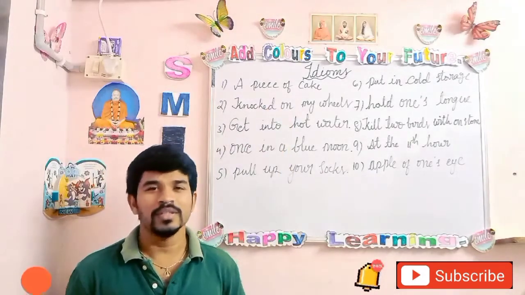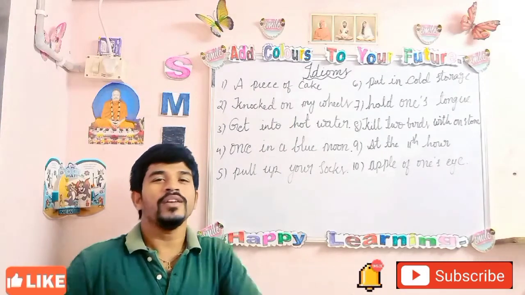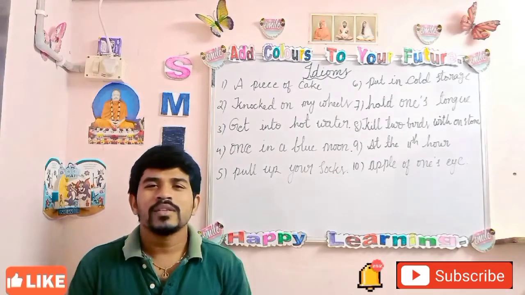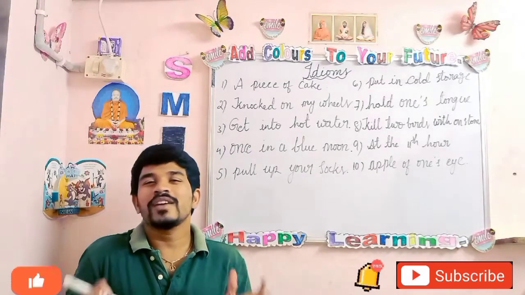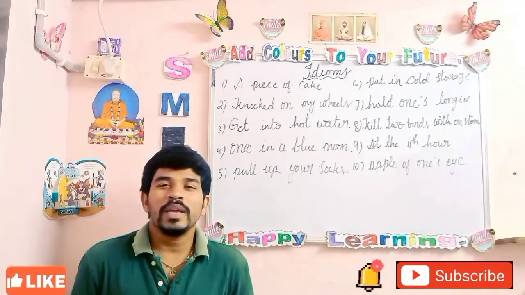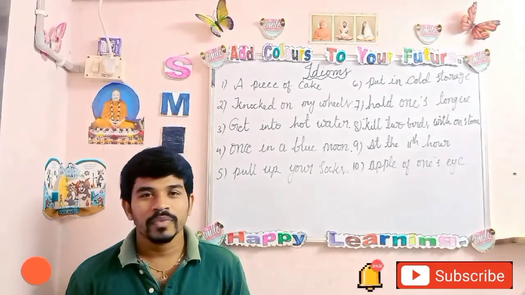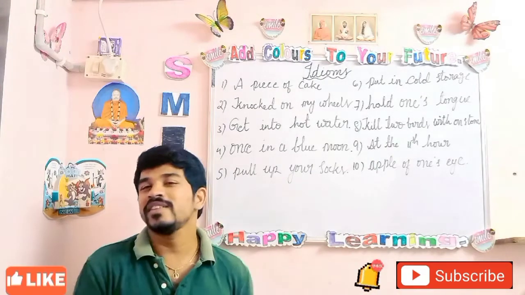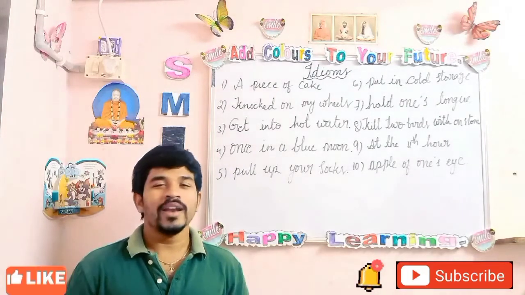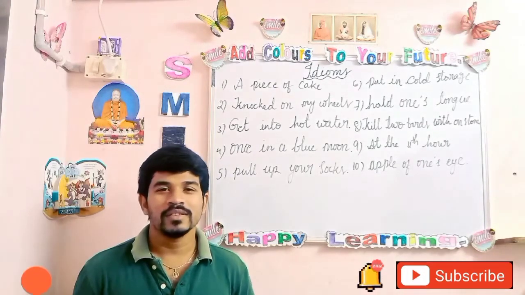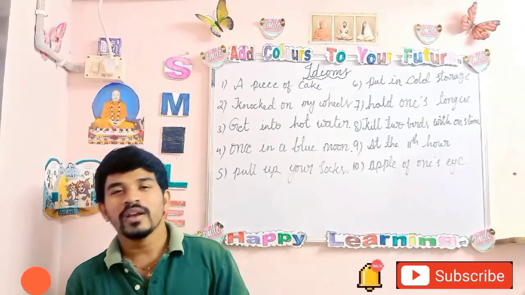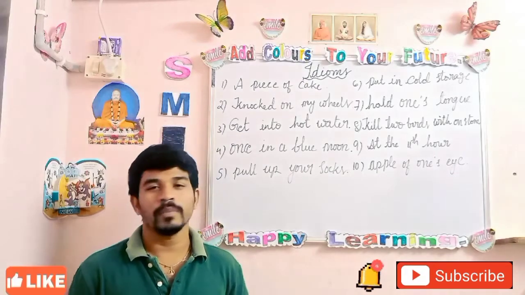A piece of cake. We learnt it. A piece of cake means what? Very easy. Repairing a mobile is a piece of cake to me. Mobile repair chadana chala sulubu. Teaching English is a piece of cake to me. English bodhinchadana chala sulubu. When you feel something is very easy, you can use this idiomatic expression. Okay. So, earning money is a piece of cake to us. Sometimes we tell. So, edaina oka pani chala sulu aneetappudu manam ee piece of cake ani cheppochu.